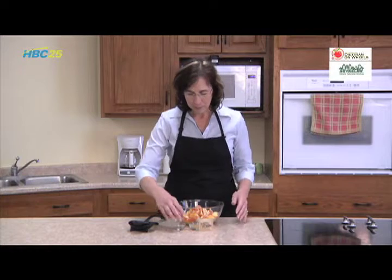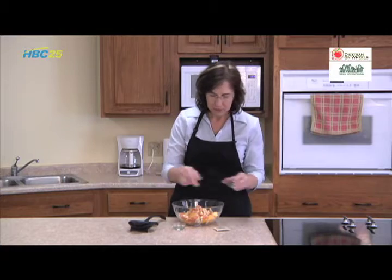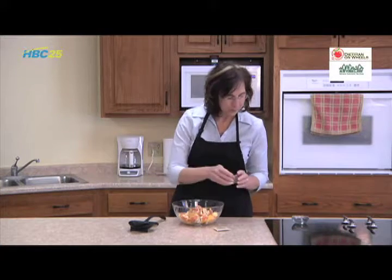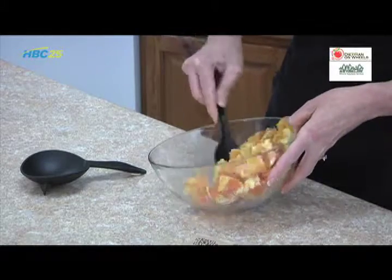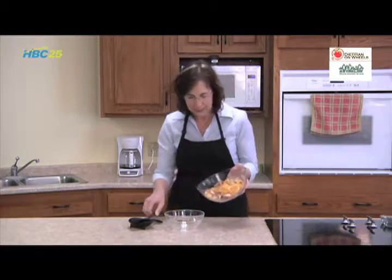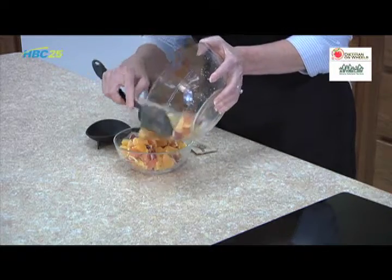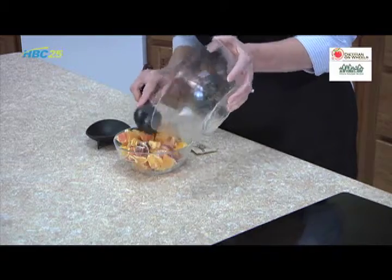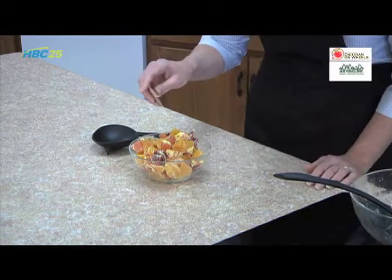This recipe is really simple. You just mix the sugar and mint in with the various orange pieces — I've used a variety of citrus here for some different colors — and you just mix it up well together. Once that's well mixed, refrigerate it for about an hour to marry the flavors. Once that's nice and chilled, go ahead and place it in a pretty dish and sprinkle it with a little turbinado sugar for decoration and flavor.